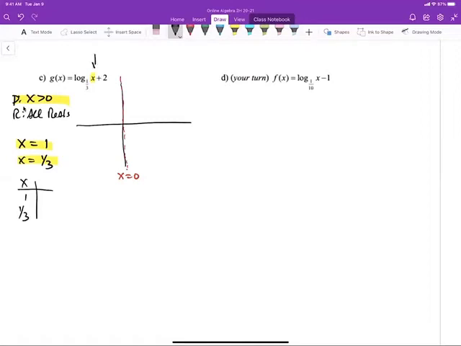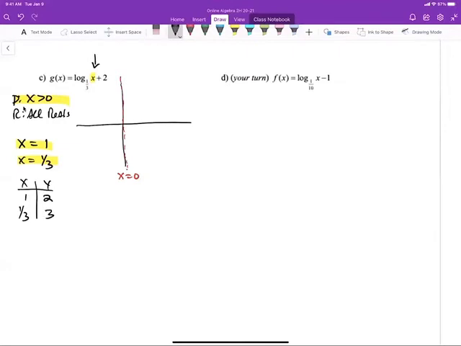So if I plug in 1 for the value of x, 1/3 to what power gives me 1? Well, that has to be 0. So the output of that expression is 0. 0 plus 2 will give me an output for the entire function of 2. So I can plot 1, 2. The next point that I will evaluate is, what is the log base 1/3 of 1/3? Well, the output of that would be 1. I'd have to take that 1/3 to the 1 power. 1 plus 2 will give me a value of 3.